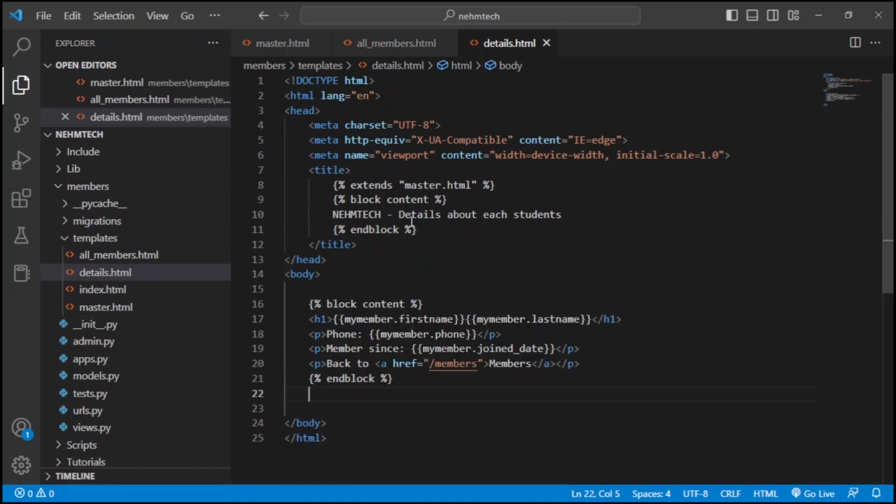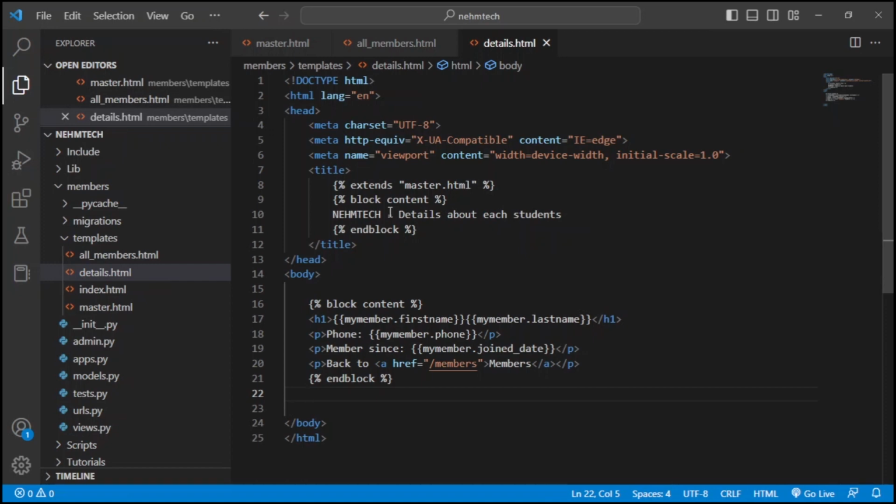So guys, basically I've just realized that there's an error somewhere here. The title here, we should use the Django tags for first name and then last name, so that it may trace all the members' or individuals' details.